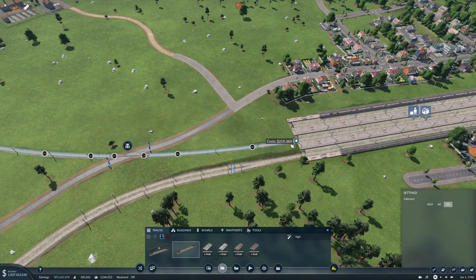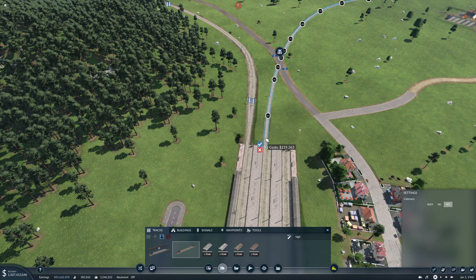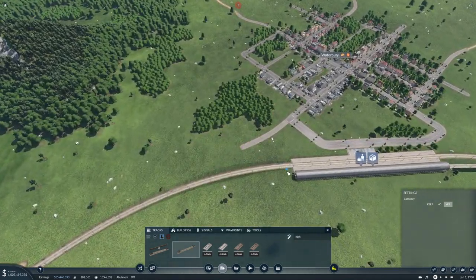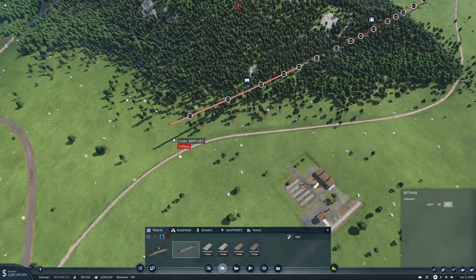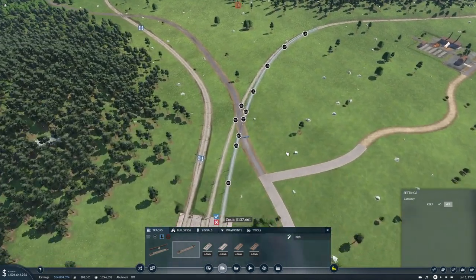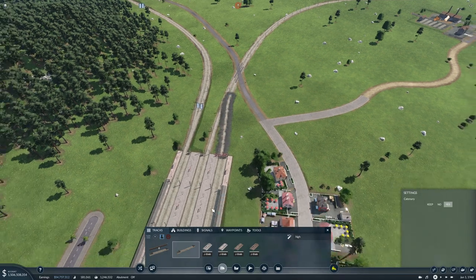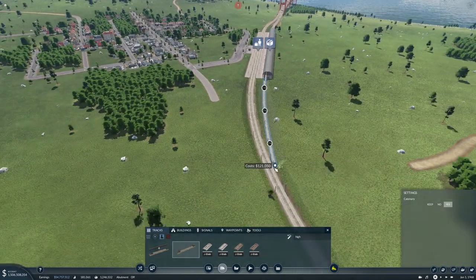All right, and then let's try this. It actually needs to be on this one. Good with that. Whoops. Okay. And then we need to come in on this one. Can we, if we do something like this and just do that, yeah, it'll be fine. We'll be fine. And then we need our passenger tracks.